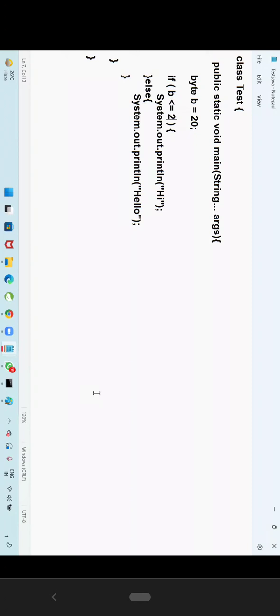So what is the point that we need to note here? If condition always expects a boolean value. You can write an expression which will give true or false value, or you can give directly true or false value. It should be always boolean expression only. If you write anything other than boolean, the compilation will fail. That is not the Java syntax. Compiler will throw error. Perfect. I hope you got the concept now.